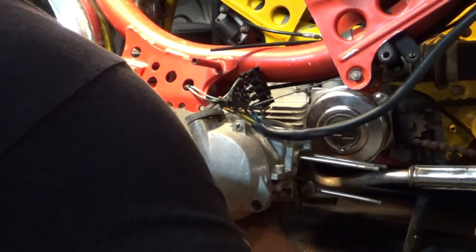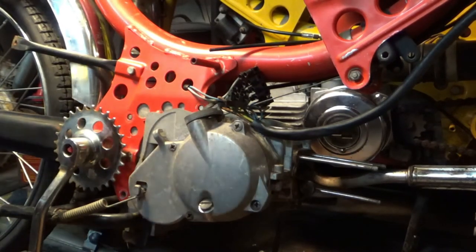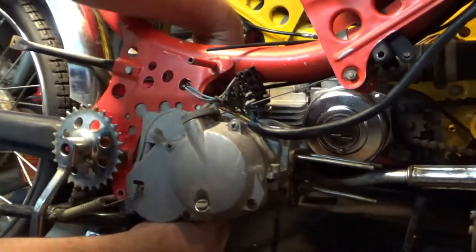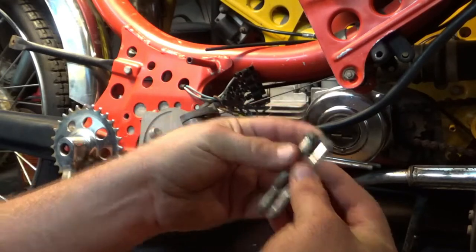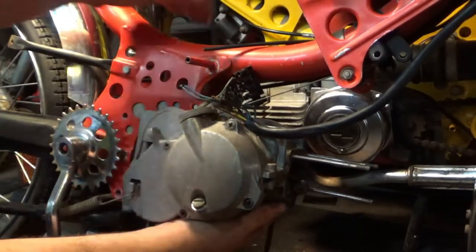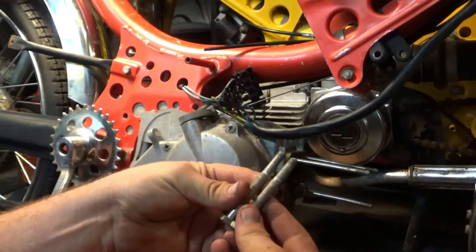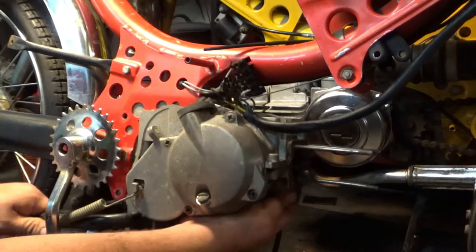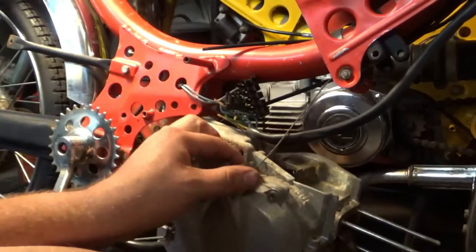There's a lot of dirt still in that casting at the top — it's just wedging up. There's a lot of farm sediment blocking that bolt from being able to come out of its hole. The upper bolt came out a lot better. So far looks like we have the same hardware. The final bolt doesn't mean the engine is going to just fall right out, but it might. It's been in here longer than I've been alive. Final verdict — all three bolts are exactly the same, so I don't have to worry about getting anything mixed up.